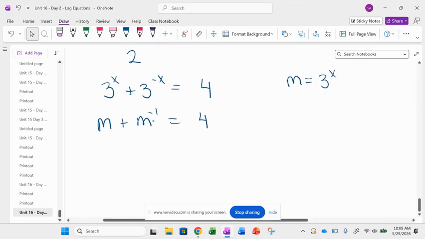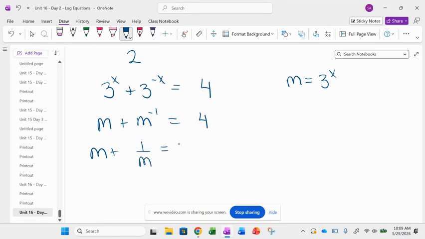And now when I have m to the negative first power, that's 1 over m equals 4. Again, not the format we want for factoring. I don't want a denominator either. I can eliminate the denominator. Who remembers now, how would I eliminate this denominator? What would I do? Violet? Multiply everything by m. So we're going to multiply by m here, by m here, by m here.